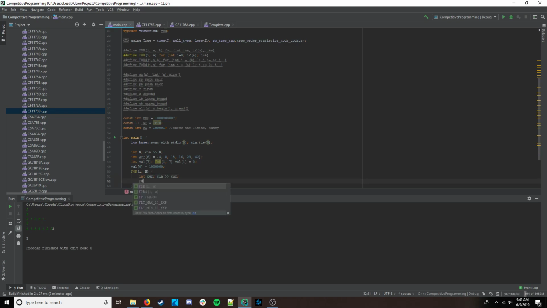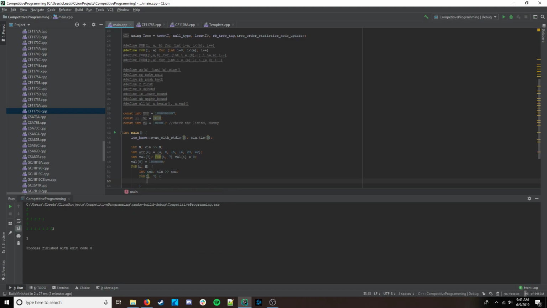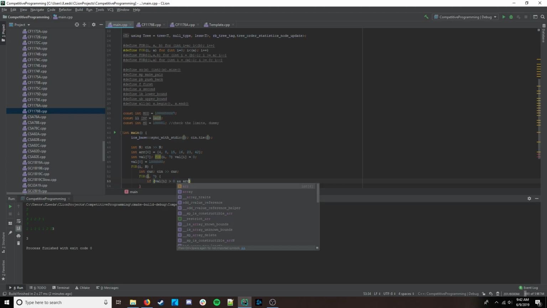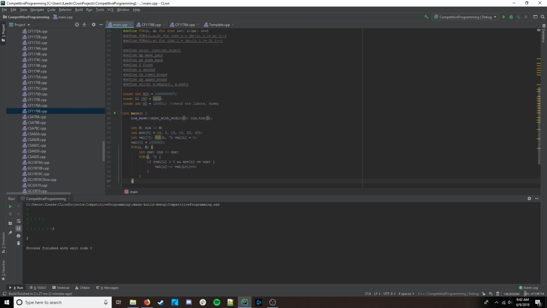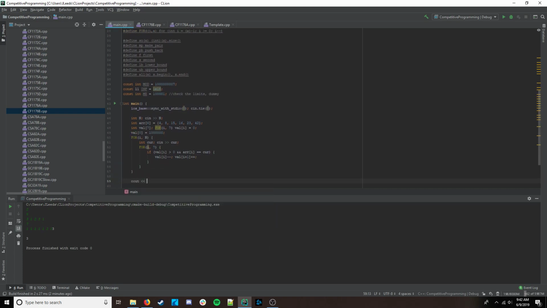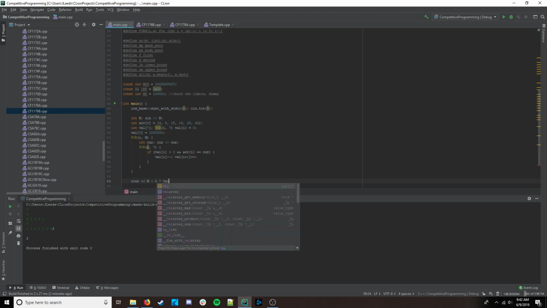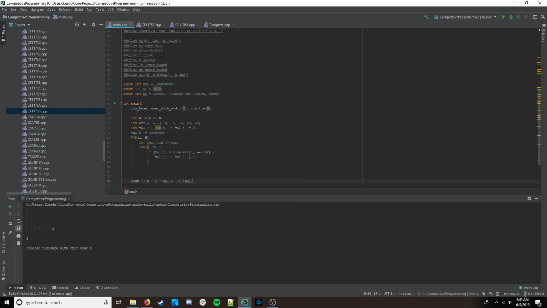And then for each i, if val[i] is greater than 0 and r[i] equals cur, then val[i]--, val[i+1]++, and then we want to print out n minus 6 times val[6].